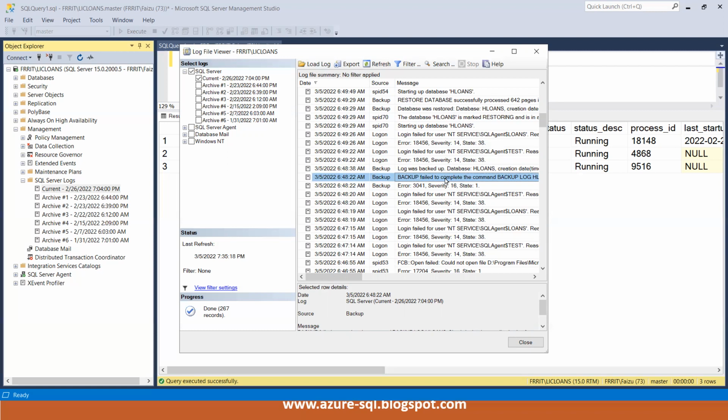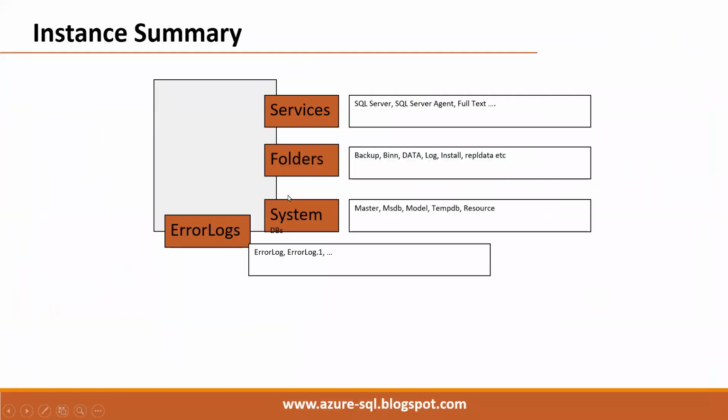What is the purpose of error logs? These are the four major components of every instance through which we have to work regularly. I will discuss them once again tomorrow. Today we have just seen what is what. We'll discuss something more, then we'll start with custom installation. How we are going with the custom installation, we'll discuss in tomorrow's session.